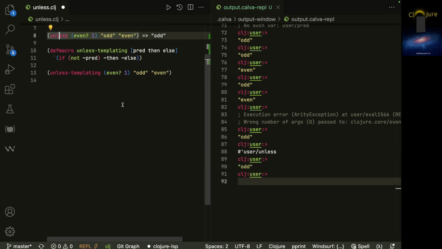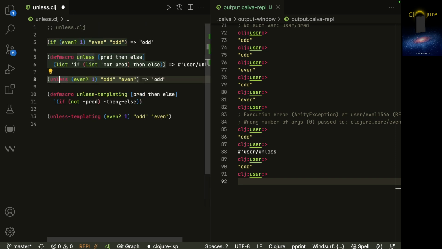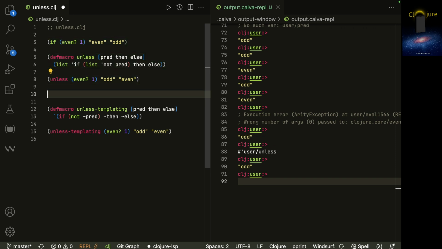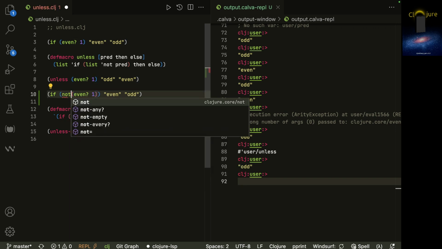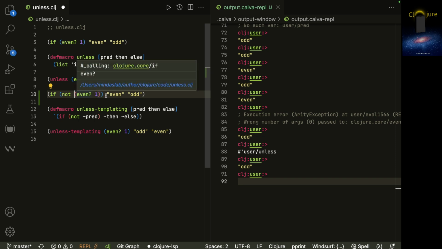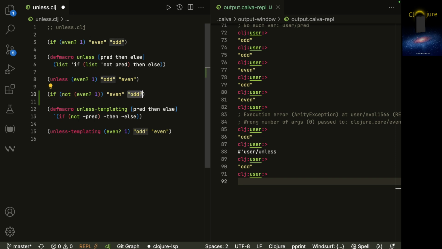But now look at this. This is called templating, right? This is very much like you doing this one, putting a not over here and finishing it off. That's it, right? So over here, not, then what will happen if the condition fails, and what will happen if the condition passes? So that's how it is.